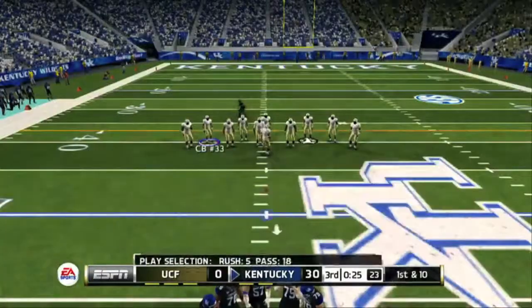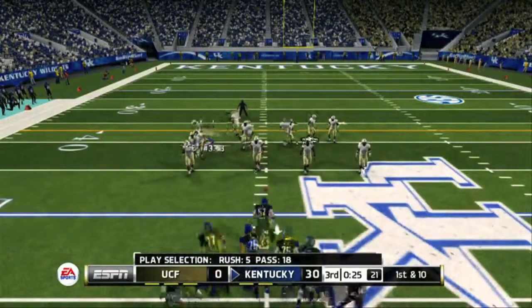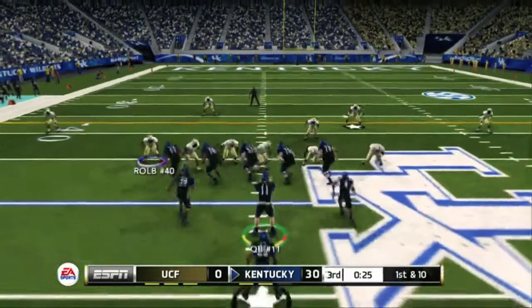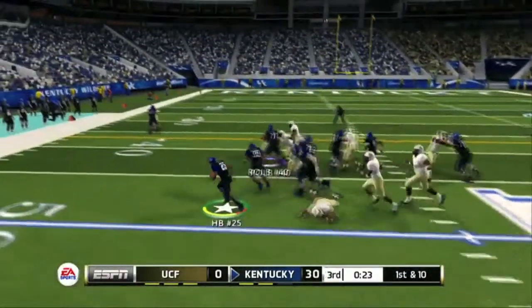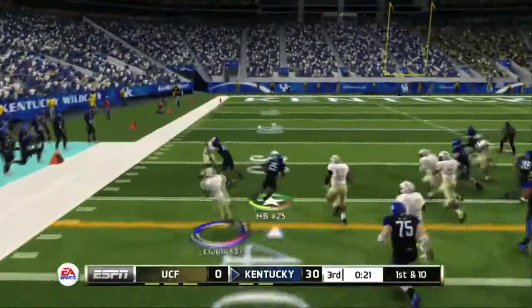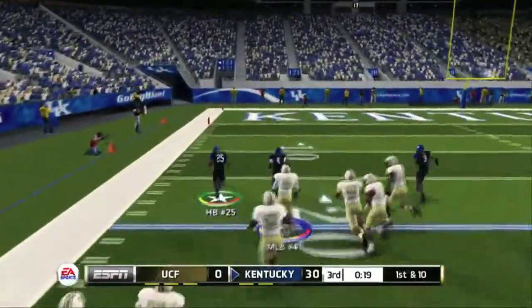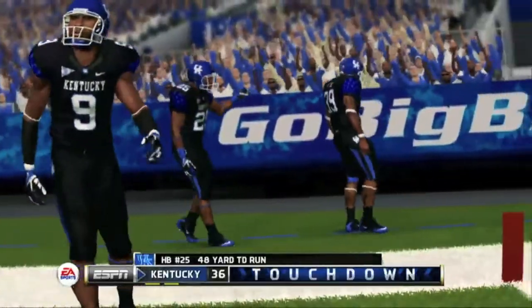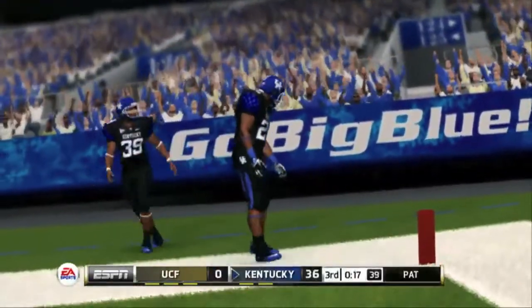Running plays, they automatically hand the ball off. That's not really anything that you have to do there. But I believe you can also press left bumper to do a lateral, which throws it to the person closest to you. And right here, after I went for it on 4th down, the first play, my brother gets another touchdown. So he's just a little bit ahead, but I'll catch up.